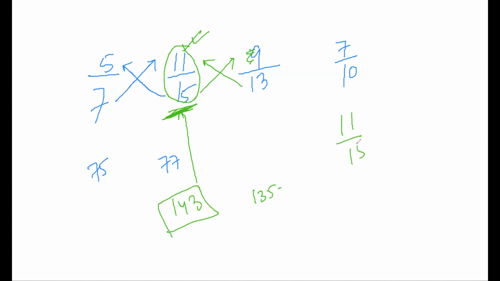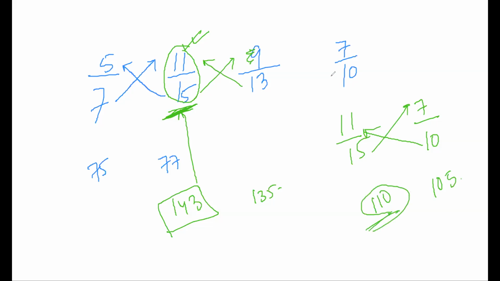Last, I'll compare 11 by 15 with 7 by 10. This goes here, 110. 15 into 7, 105. So 110 is again bigger. Or what we could have done is compare these two, and whichever was biggest, we would have compared that with 11 by 15. So 110 is bigger, which means 11 by 15 is the biggest of all. Is the method clear? Same way, if you have to choose the smaller, use the same technique, vice versa.